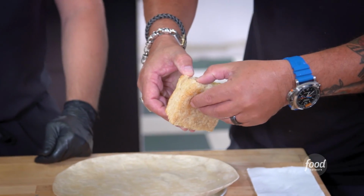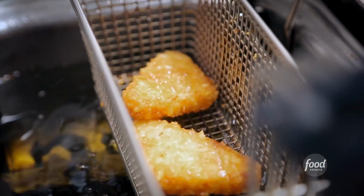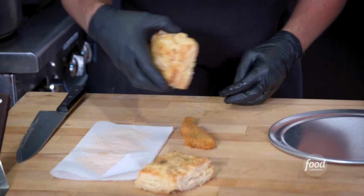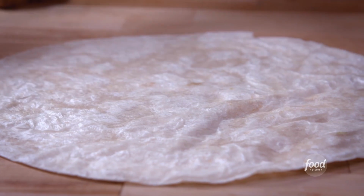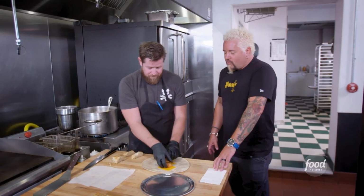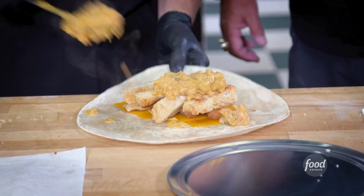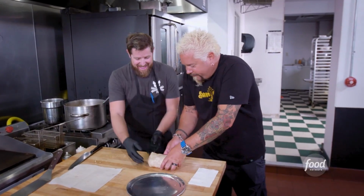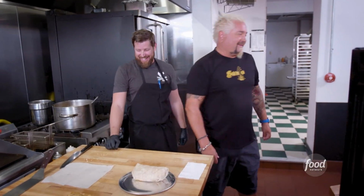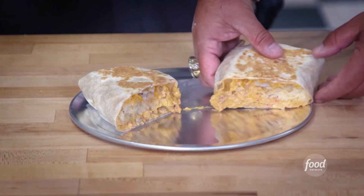So turn that out. That is beautiful. Wow. Drop tortilla on the flat top to warm it up. Hash brown coming out of the fryer there. Gonna take our biscuit, slice this up. Oh, seems sacrilegious. We're gonna add a little cheddar cheese to this guy. Crispy hash brown, biscuit there. And then we've got our gravy. Oh, so it's for the whole family, I see. We roll it up. Can you help me lift it up? Ugh, that's ridiculous. We're gonna take that over to the panini press, and then we are ready to go. High carb, meat carb.